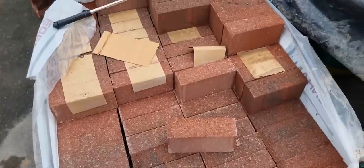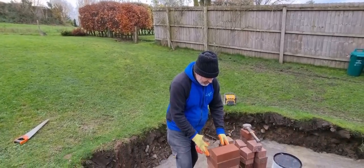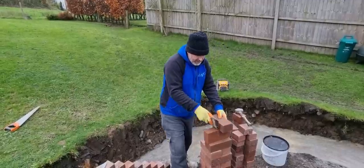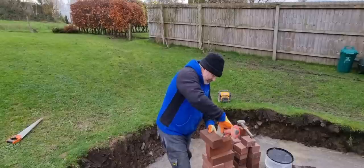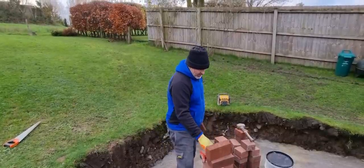So I'll take you round the back and crack on. So cutting these bricks in, right? To get a half, what you should do is put your half on there like that. Mark your half. That's your half, right? But if you do that on a brick as well, you get your 10mm perp joint. So we're not going to cut those twice, otherwise you'll be here forever and a month of Sundays.